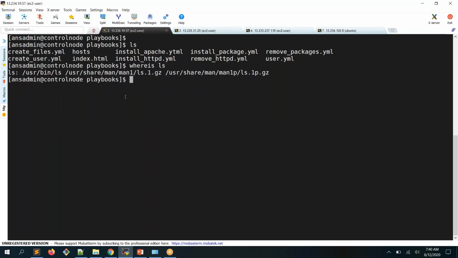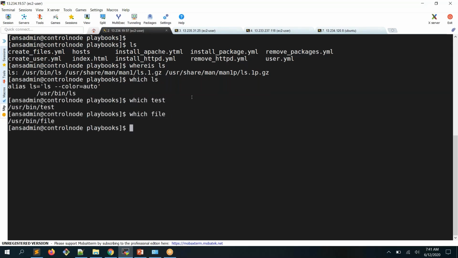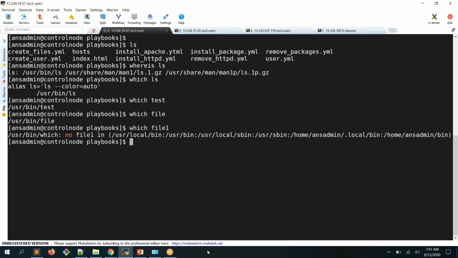If you specify which ls, you can see here it is going to check /usr/bin. Whenever you give the which command, it will look for that particular command, where it exists. You can see here it is looking at /usr/bin, /usr/local/bin, /usr/local/sbin.